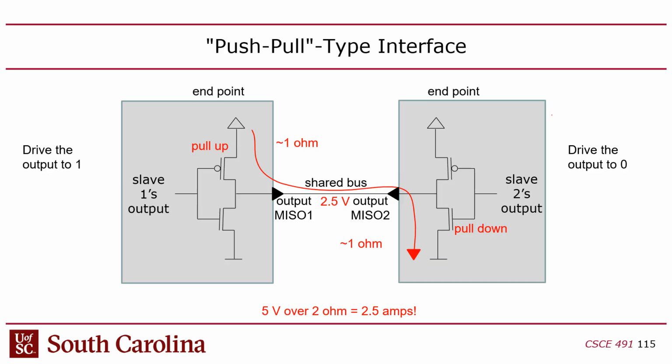The bigger issue is that the voltage of that wire is going to end up being halfway between 0 and VDD, right? Assuming that the on resistance of the PMOS and the NMOS are equal, which they're probably not. But if we assume they're equal, 1 ohm and 1 ohm, and there's a 5 volt VDD, then this wire is going to be 2.5 volts, which is in the forbidden zone, right? That's an undefined binary value, Boolean value. So that's no good. So in other words, if you have push-pull type drivers, they have to not be in conflict.